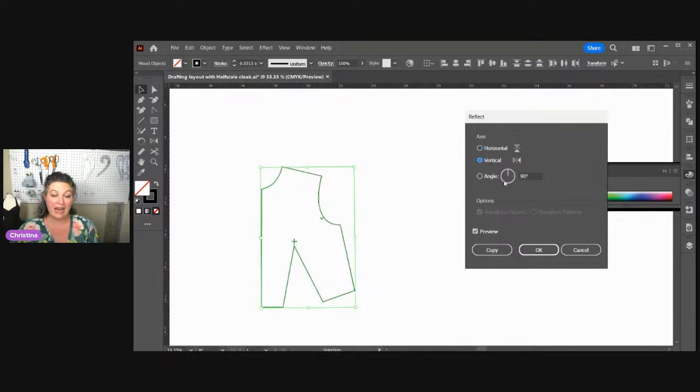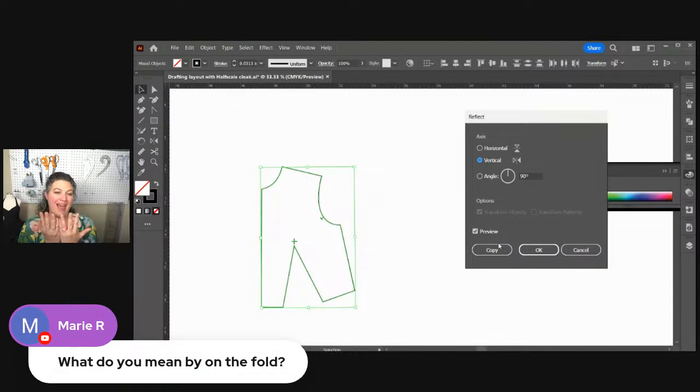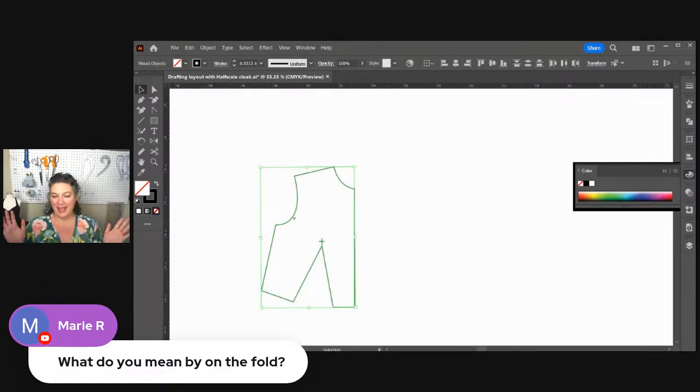Do you want to reflect it at an angle? Then you can just hit OK, or you can hit Copy. OK is just going to reflect that single pattern back at you. If you hit Copy, it's going to make a duplicate, so you will have two right on top of each other. So you could still make an asymmetrical garment. You would then just have to reline up that center line. Just like so. We're going to edit, undo that, Control Z.